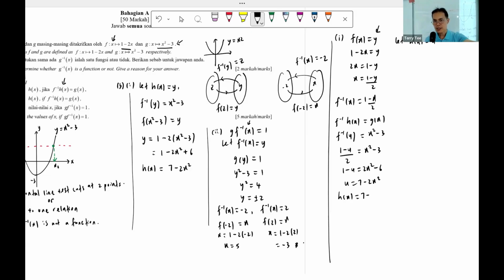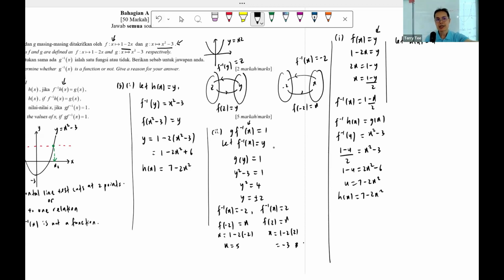But you notice this method is a lot longer. Previous method, you can see I only did in 6 lines. This one, how many lines do you need? 1, 2, 3, 4, 5, 6, 7, 8, 9, 10, 11. If you count this, it's 12. So it's double the amount of time to do it, because there are more steps.